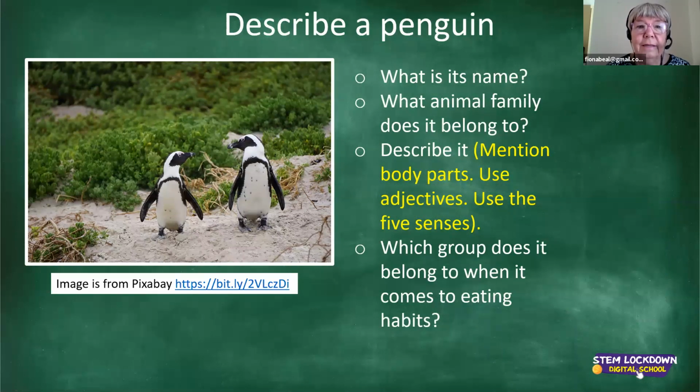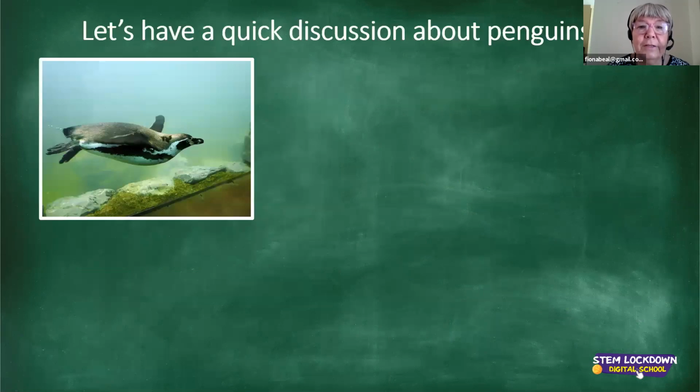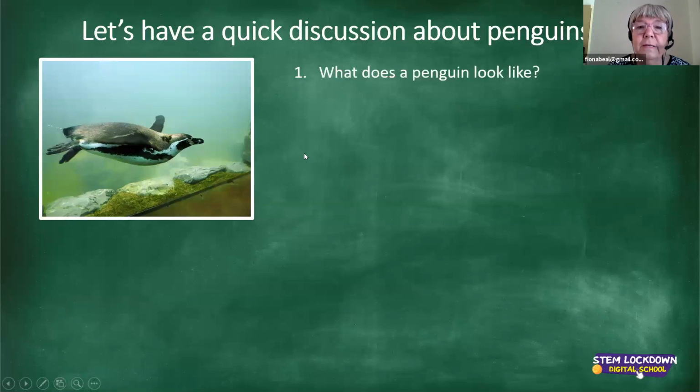Okay. So let's have a quick discussion about penguins, and you can just call out the answers because we won't have time to actually ask you to say it, but it's good to do this just before you read an information text to see what you don't know yet. Okay, so what does a penguin look like? We talked about that now. It's an elongated body, etc. Just give one sentence that you call out about what it looks like.